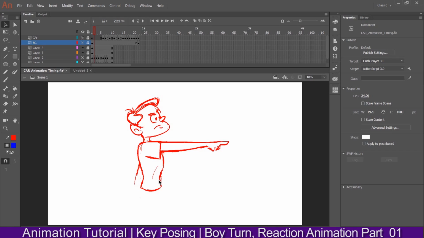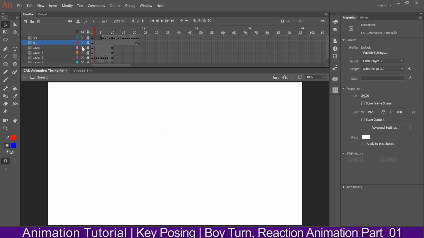I'll do that a little later, but today I'll show you how to do posing first, and then we can do the animation in between. Before doing animation we should have a minimum of 2 key poses, so that we can put some drawings in between to make it an animation with the proper timing. But first you should know the character posing, which I'm going to show you in this video.